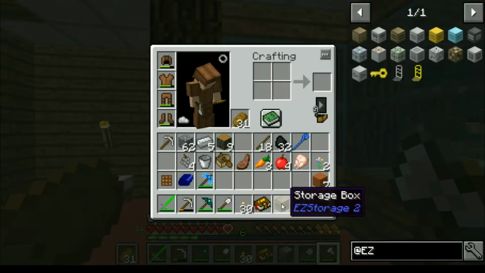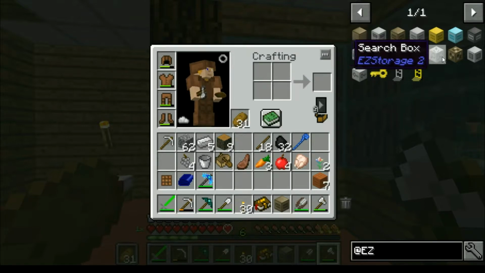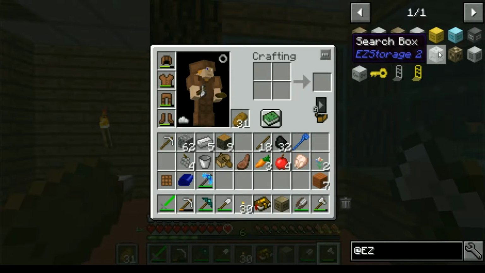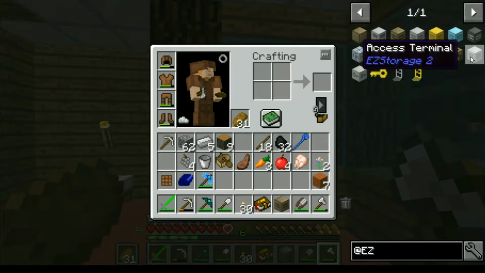This is like the storage cell for AE2 and the other storage mod. Yeah, you can upgrade it. These are upgrades. You can get a storage crafting box and a search box. The crafting box turns it into basically a crafting terminal, and the search box turns it into an actual AE2-like terminal, where it has the crafting thing, I think. This is sorting. There's a bunch of other stuff. Access terminal.